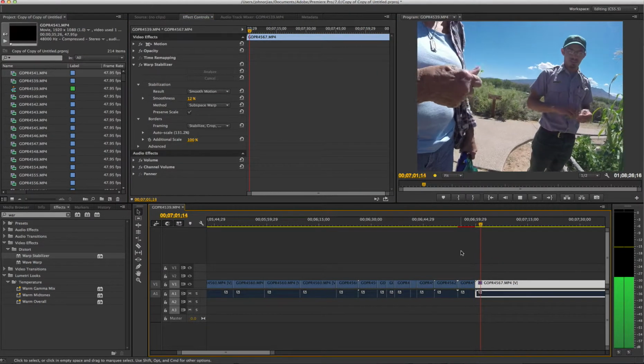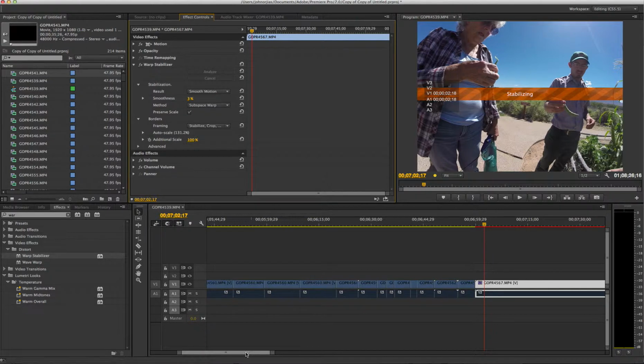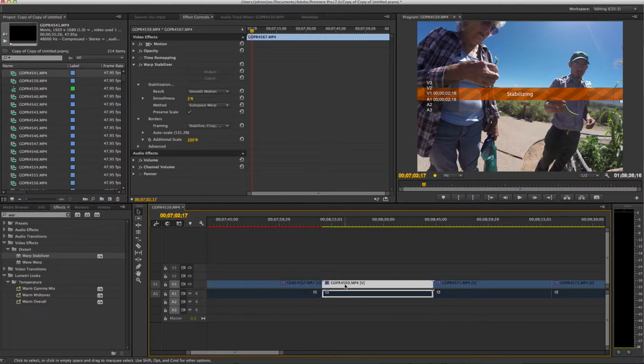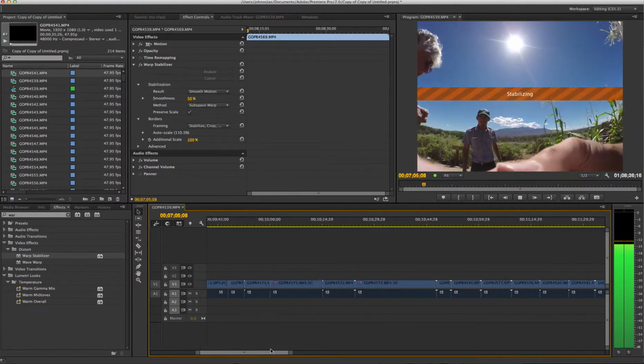Wham. Open it up. Yeah, there was definitely warping there. We'll go down to 3 because it was definite. There was no question about whether it was warping or not. Go to the next one.